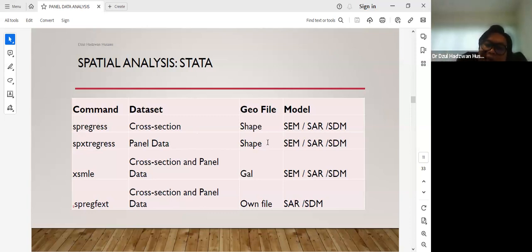So if you use this one, you cannot use a country sample. You can just use a state sample. But then a state sample is very limited.